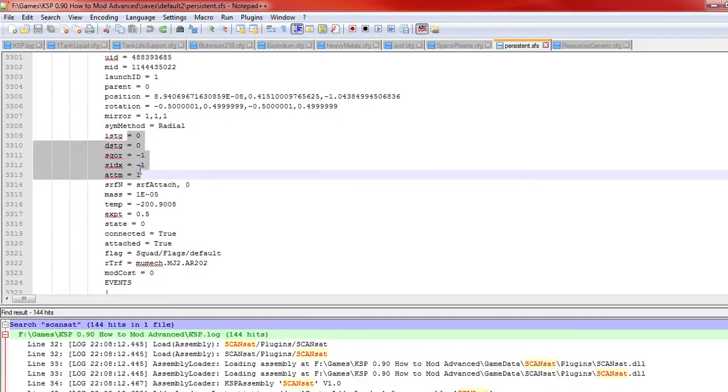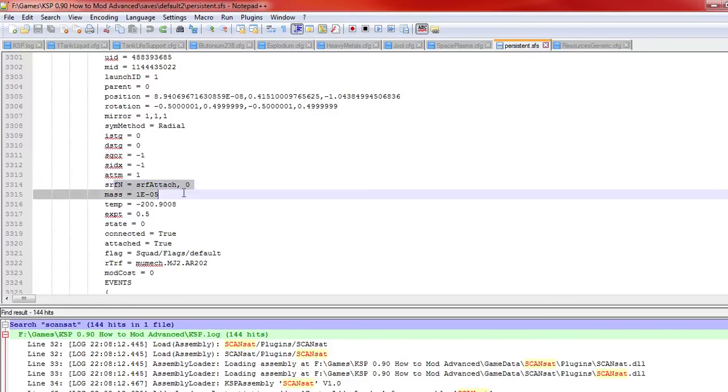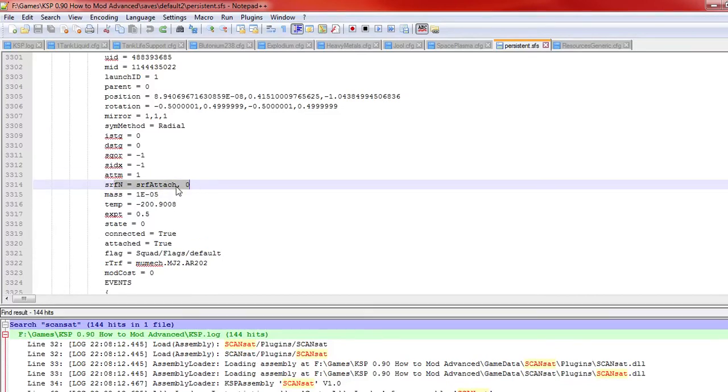Internal configs. Now you can pick up this one just by looking at it. SRFN, that basically tells you surface attach. Again, this comes down to the part configs. Is it allowed to surface attach to something?